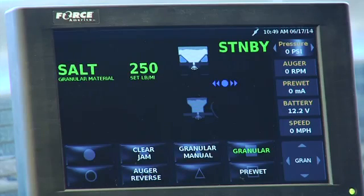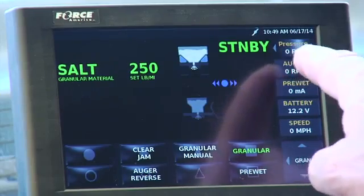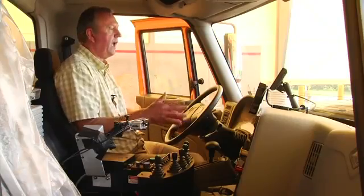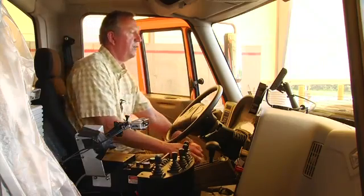Now this 0 PSI, really what that is is my scraper down pressure. So if I was going to activate my scraper down, it would really show hydraulic pressure on the gauge of my down force of the scraper. And as you're driving down the highway, you can keep an eye on that scraper pressure, and if it's decaying, you can just bump it down again and check that. So we've gotten rid of the hydraulics in the cab. We have no more high pressure hoses in the cab. It's all done electronically, which is much safer.